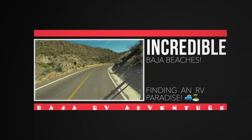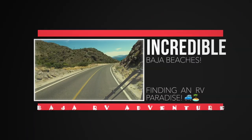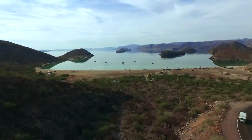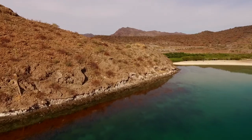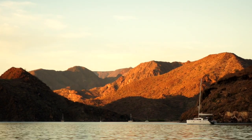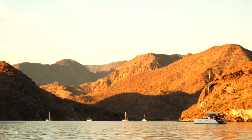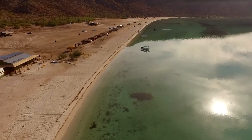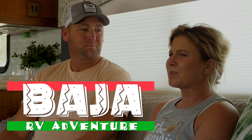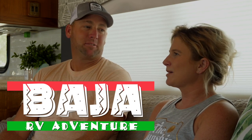You pull around one hill and you're at the top of the hill, looking down on it, and this is the most gorgeous aquamarine turquoise color water. It looks so beautiful — there's no reason to pass this one. There are two restaurants on the sand, sailboats in the water, plenty of other RVs parked right on the beach, little cabanas, yachties — people staying out on their sailboats dingying into shore. It was just such a special area. It's hard to explain, but it was so cool.